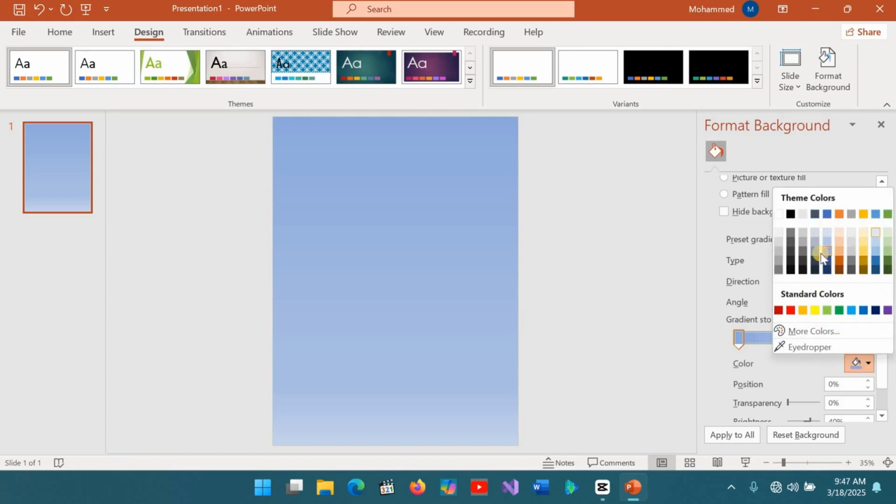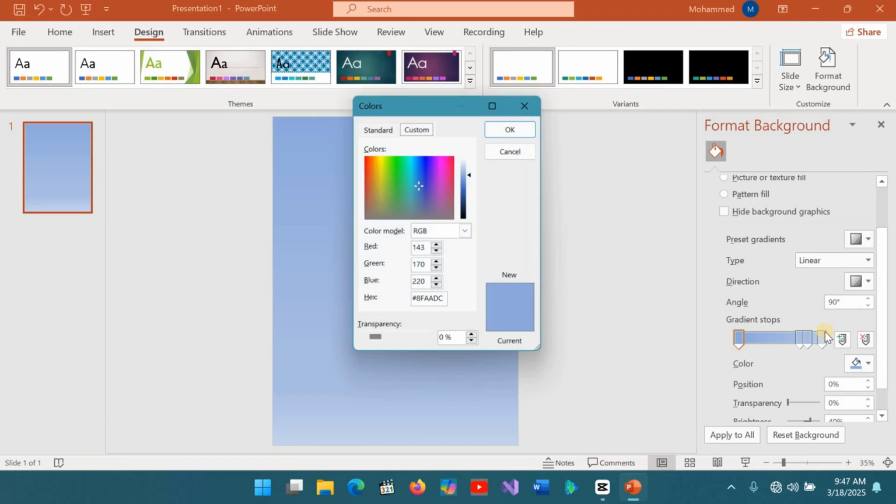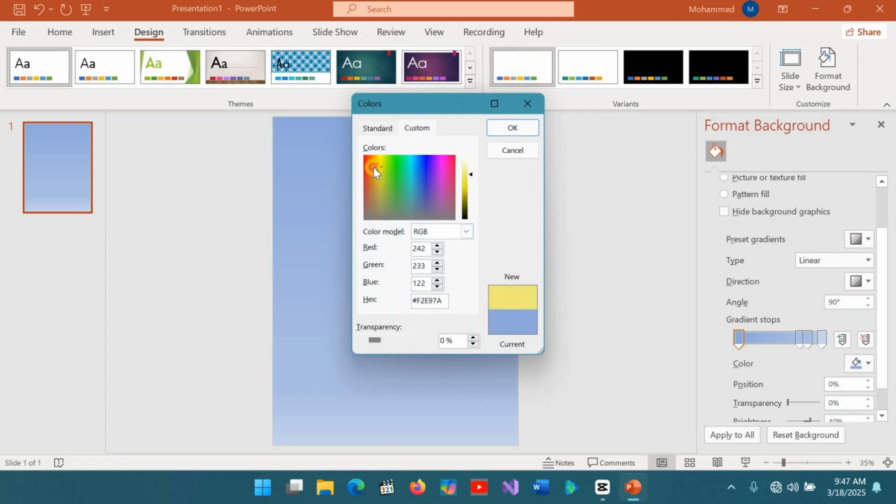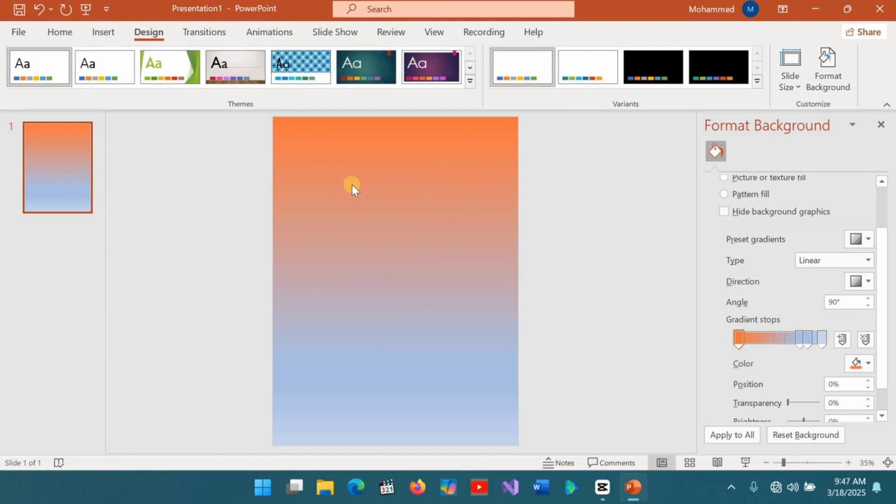So the color that I want is not among the colors here, so I have to go to more colors here, and I'll use my mouse, click and hold, drag it around, and hover around any color that I think I like the most. So I'm looking for a color that will suit me the best. Okay, let me pull this way and go this way small. So I'm going for this color, for instance, for here.